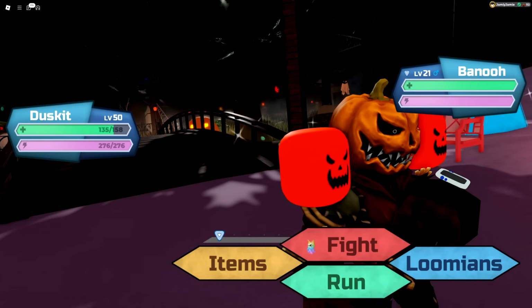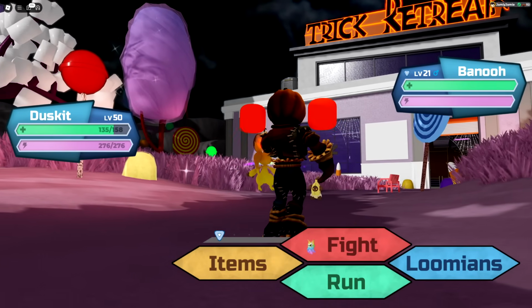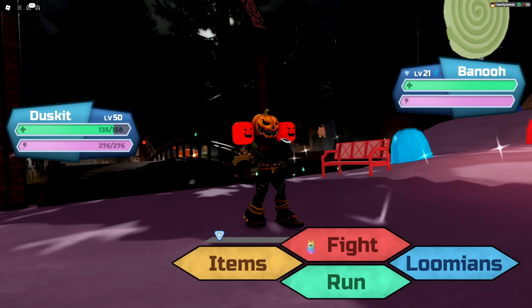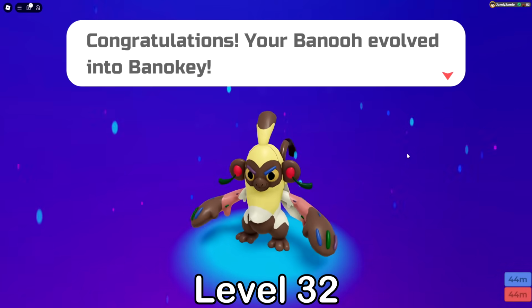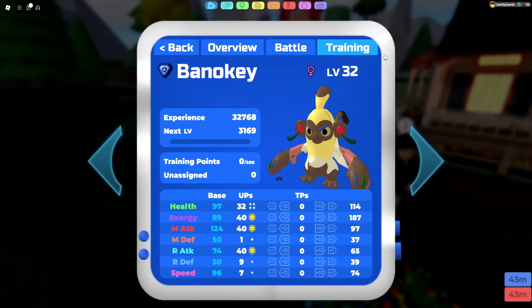And now that we're in the event place, let's first go over the brand new Loomians, starting off with Banooh. You can get this Loomian in the grass as an encounter specifically on the Sweet Retreat side of the events. The rarity is 1 in 10, so it shouldn't take you too long to get one, but once you've found and caught it, you can evolve it into Banokey starting at level 32. Banokey is a simple Umbrella type Loomian, and here are the stats which show it's a fast melee attacker.